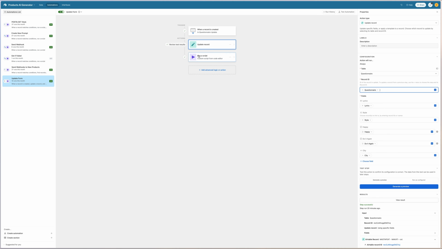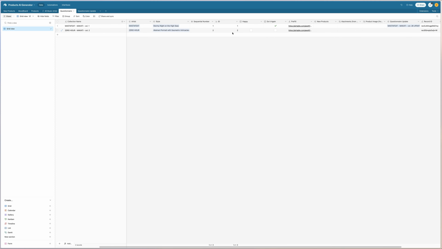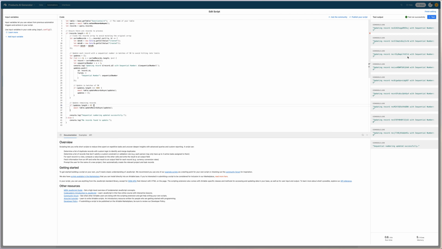Now, there is a last step that is looking complicated, and if there is an easier way, let me know, but I couldn't find an easier way, because the problem is usually the auto number is always working fine. So I've created the auto number, but then when I tested the record, the pre-fill, the problem was, let's just say now we are here on ID 2, right? And the problem is when I create a new record, look at this one. So now we are at ID 14, and there is no easy way to just showcase a sequential number. Now there are of course a couple of options, but writing the script was, at least for me, the simplest one. Now this looks complicated, but you can just do a screenshot here and then it should work.